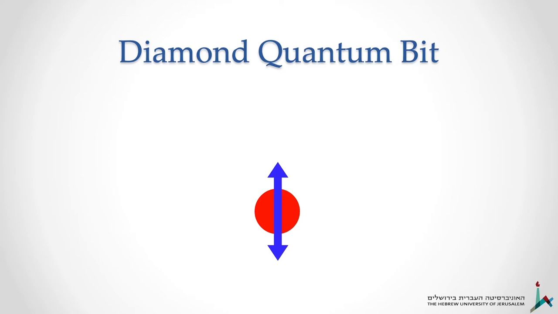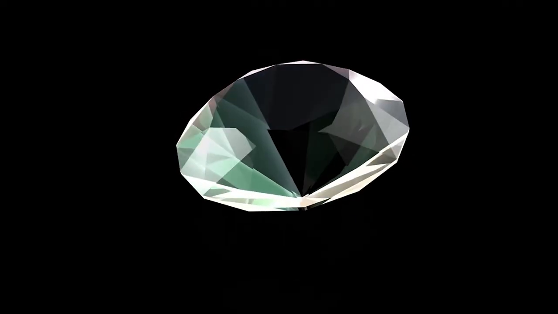This is going to be the building block for our quantum computing device. This is going to be our quantum bit, so up is going to be one, down is going to be zero, and our quantum compass needle can be pointing in both directions at the same time. This is the essence of why we're interested in this defect and in diamond in general. Another thing that we're trying to push through in my lab, and I'll show it to you in a second, is to try to utilize the fact that diamond is transparent. We can actually measure the magnetic signals, the magnetic orientation of our little compass needles, using light.